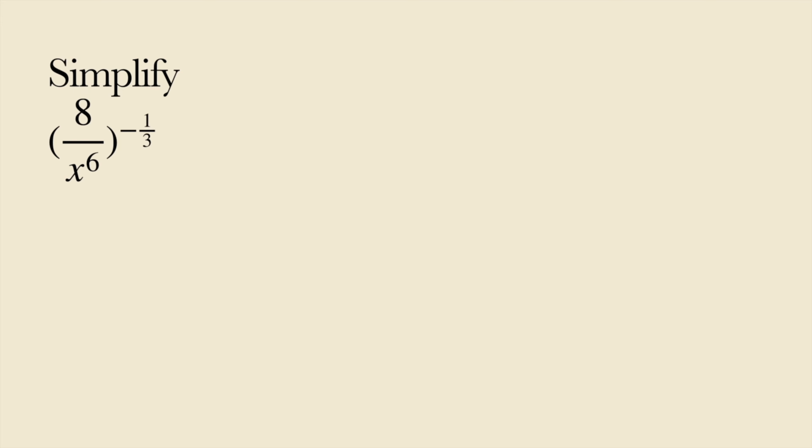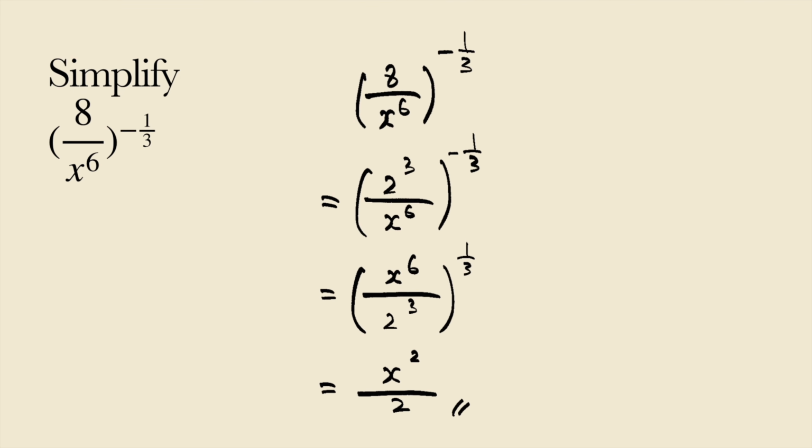So here we have a power that is a negative 1/3. Okay, so with power 1/3, it will be good to write your numbers as powers that are multiples of 3. And what do you know? 8 can be written as 2 cubed. Okay, so notice that what I did next was to turn the power to positive 1/3. How? By flipping the insides. Next, multiply the powers by 1/3. So 6 times 1/3 is 2. 3 times 1/3 is 1.